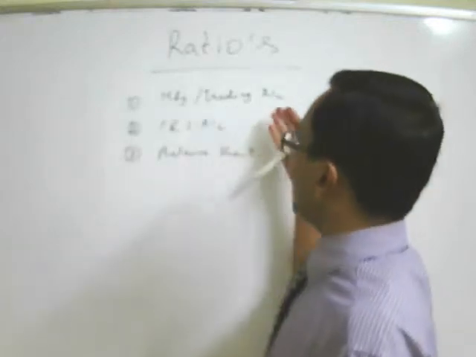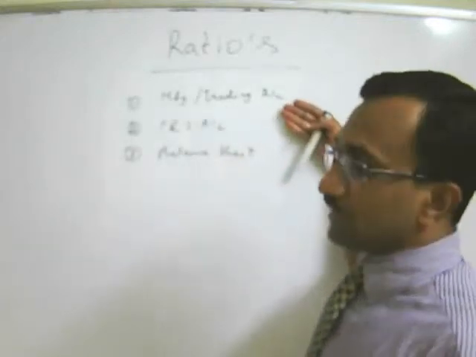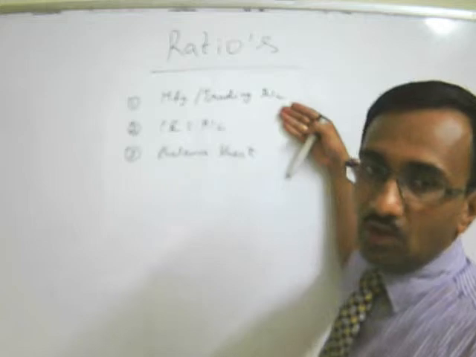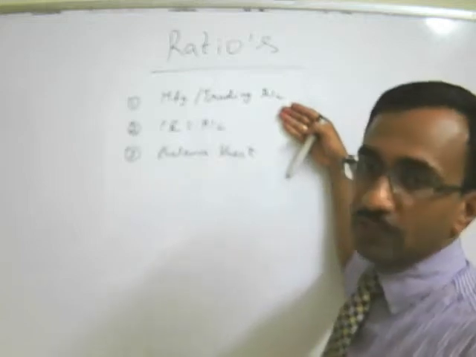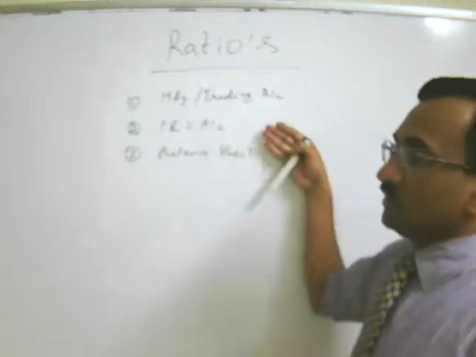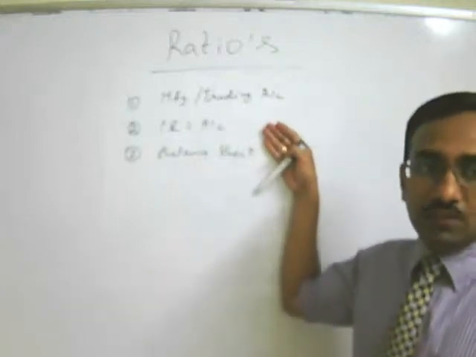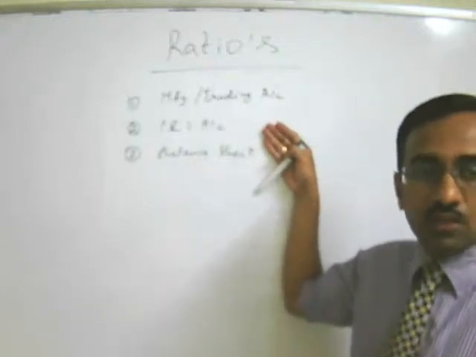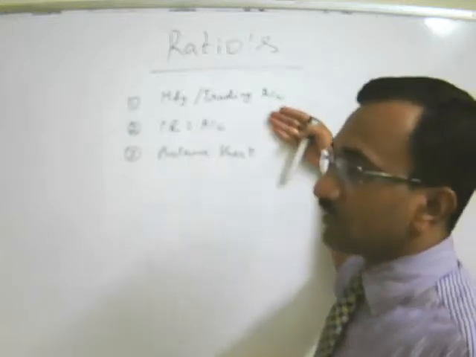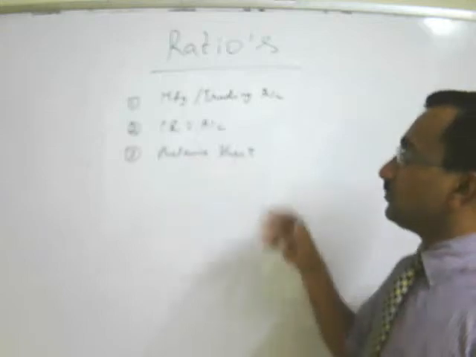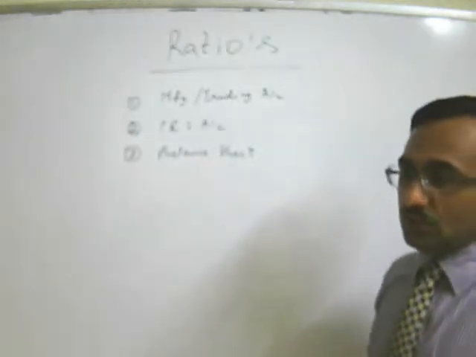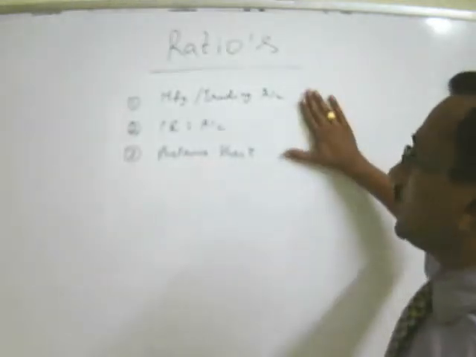Now if we go one by one, then the manufacturing account will give you the position of what the profit or loss is at that particular stage of manufacturing or trading. The P&L account gives you the net profit or loss which you have earned after earning a profit from or the loss from the manufacturing activity. This is the position as on date.